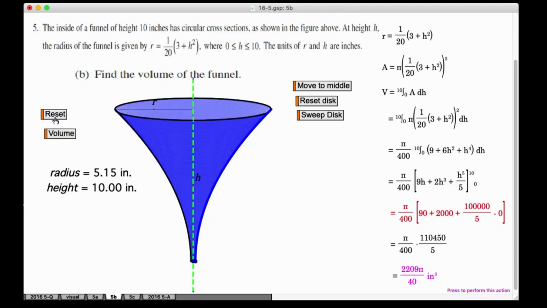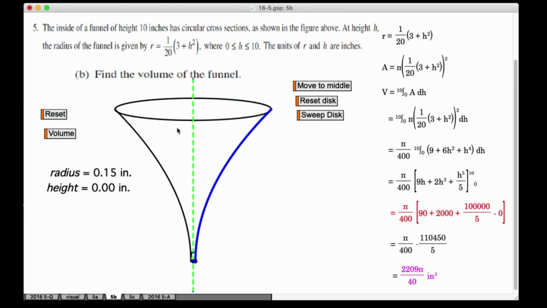You can think of this as a pre-rotated shape. If you took any slice through here, you would see that we would get a disk. Or you can think of it as this being the function and rotating this function about this green line, the axis of symmetry here. Either way you think of it, by slices or by rotation, each cross section is going to be a disk.